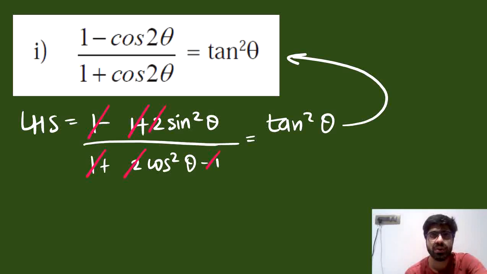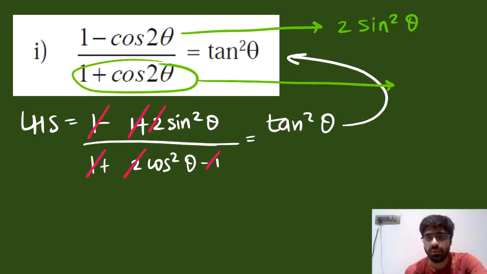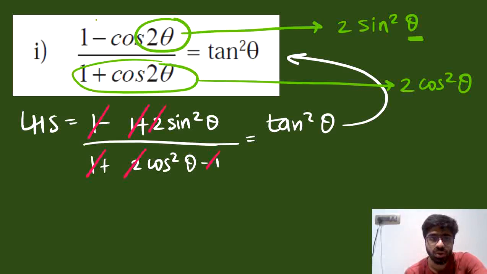In the later part of this video, there are these two things I am expecting you to remember as formulae. That 1 minus cos 2 theta, by the simplification that we had just done here, can be written as 2 sine square theta. And 1 plus cos 2 theta can be written as 2 cos square theta. Check carefully that if the angle here was 2 theta, the angle here was half of it, which is equal to theta. So with a minus, we had 2 sine square theta. If it is 1 plus cos 2 theta, we have 2 cos square theta.